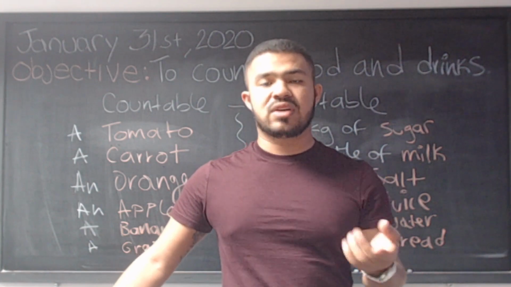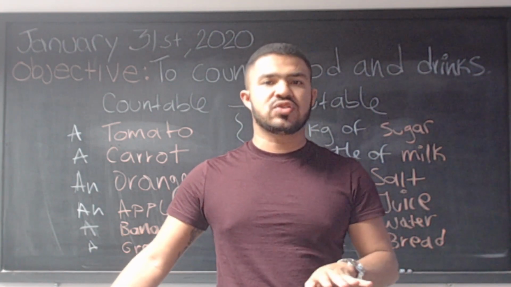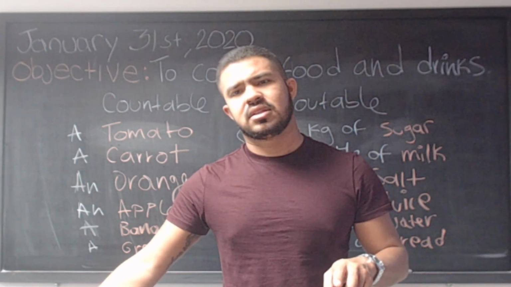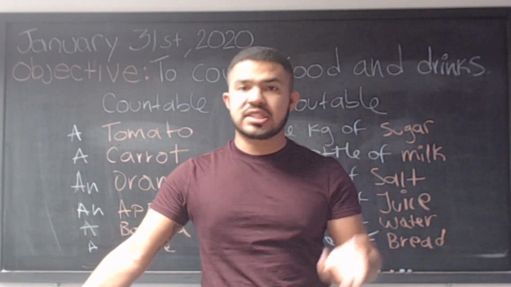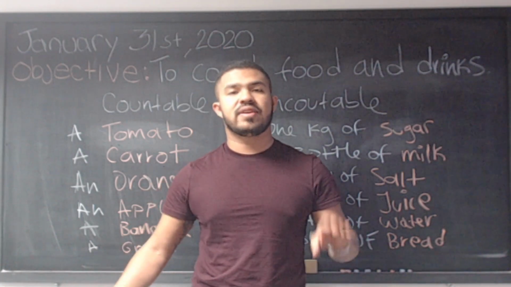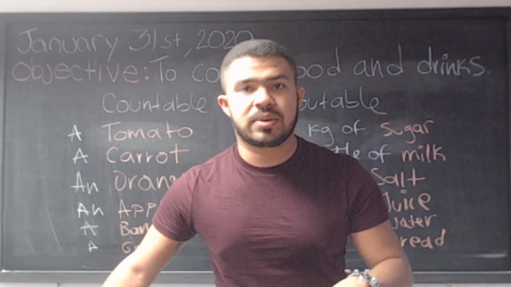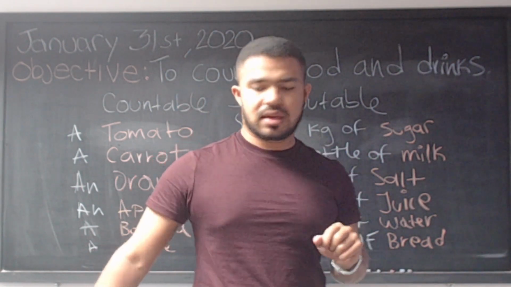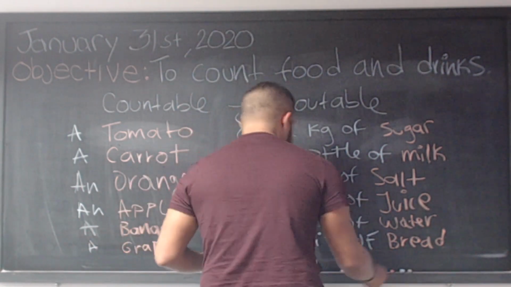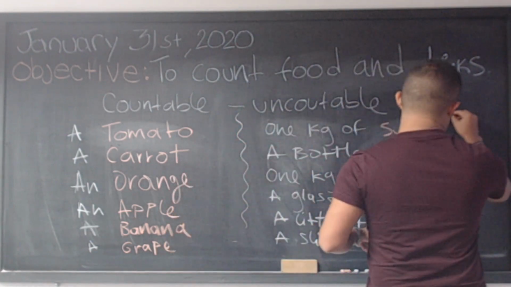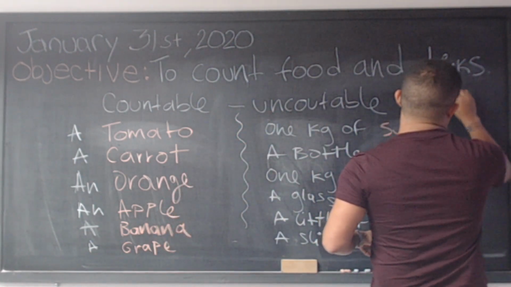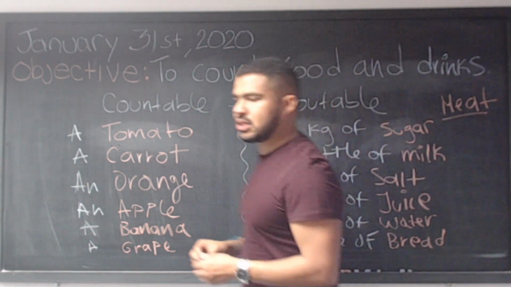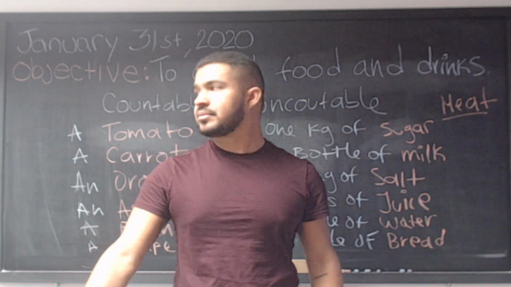I can't count the rice with my fingers, okay? That's uncountable. What was the other one? Cereal, meat. Cereal, very good. Cereal is also an example of an uncountable noun. Meat, very good. Meat is an example of an uncountable noun. Carne, meat. Let's write it here because that's a good example. So meat, okay? That's an uncountable noun, meat. Another one?